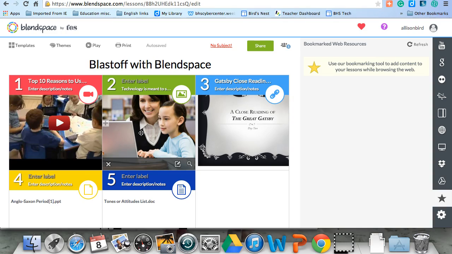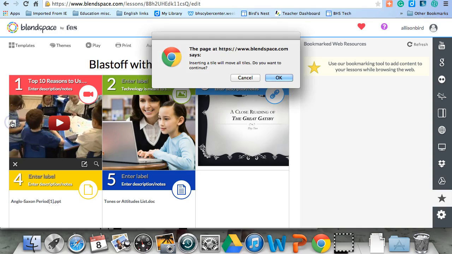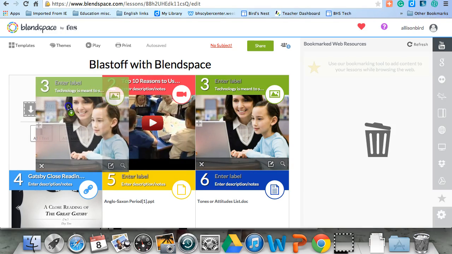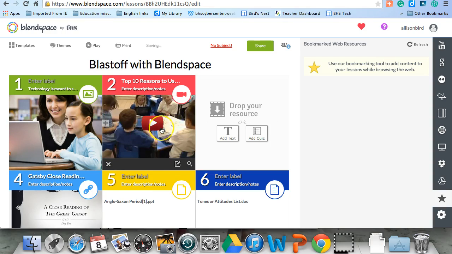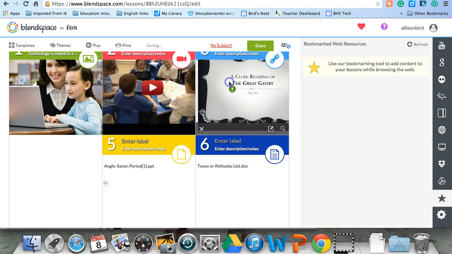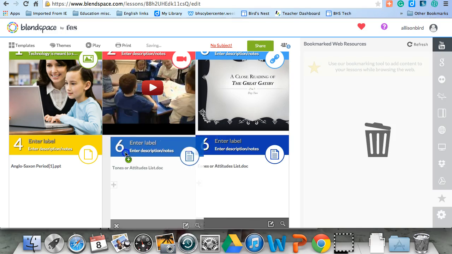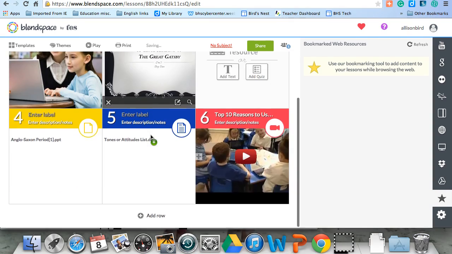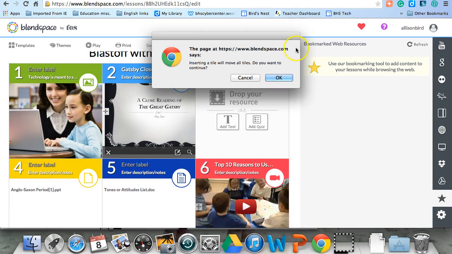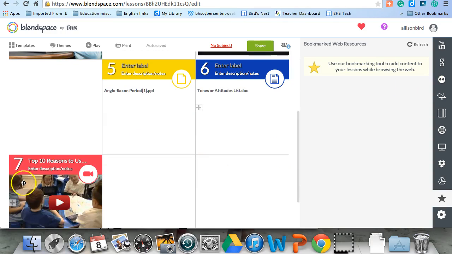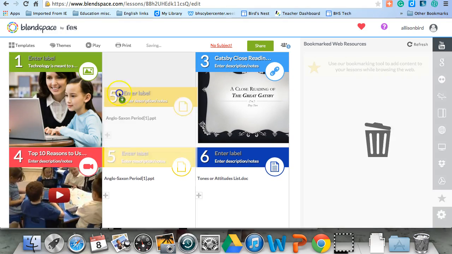Now, I've made this Blendspace platform, this little canvas, but as I'm looking at it, I don't like the order that it's in. So what can I do? Well, I can create some space by clicking on that little plus sign to the left of my tile, and that allows me to rearrange some of my information. If I didn't add the tile in like that, then I literally can still shove them around and it's going to make space. So if I want to add something new, I would use that tile plus sign and it would allow me to pull something over, or I can just mix and match and move things wherever I like.